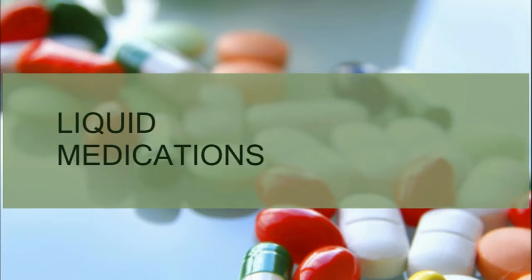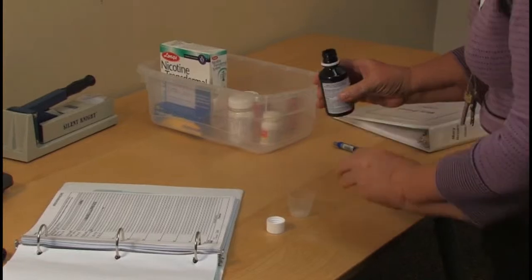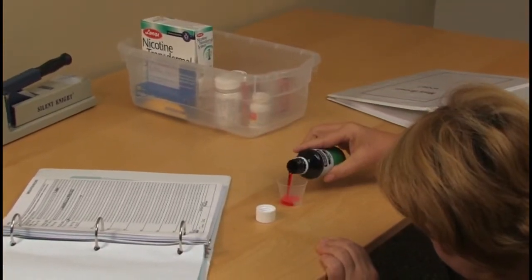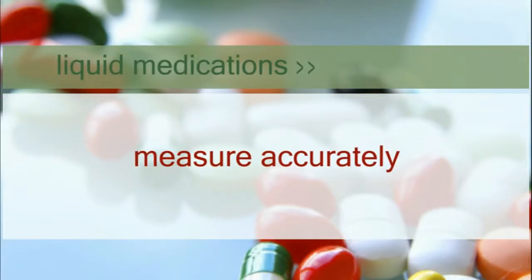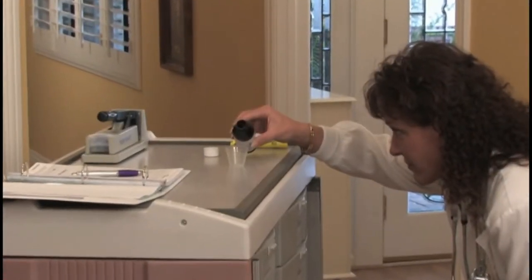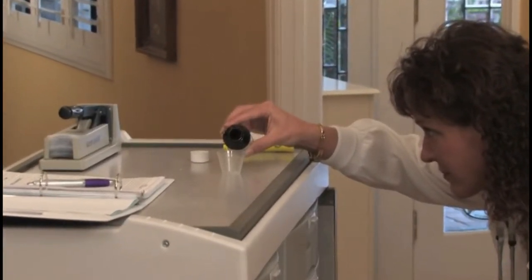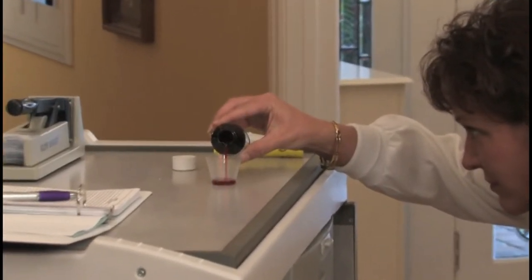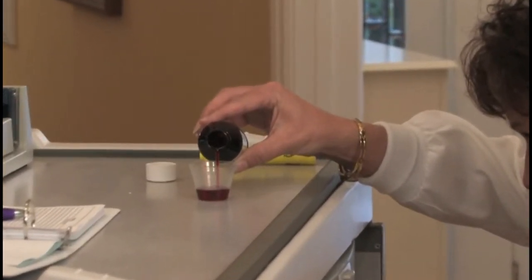Although these basic steps apply to all medications, some forms or routes will require some additional techniques. Let's start by talking about liquid medications. The most important point to remember when preparing a liquid medication for your client is to be sure you are measuring it accurately. You never want to simply use a teaspoon or tablespoon from the kitchen. Rather, you want to use an accurate measuring device, such as a graduated medication cup like you see here. When pouring the liquid medication into the container, be sure that it is sitting on a flat, level surface, and you are looking at the lines from eye level to ensure you have an accurate measurement.